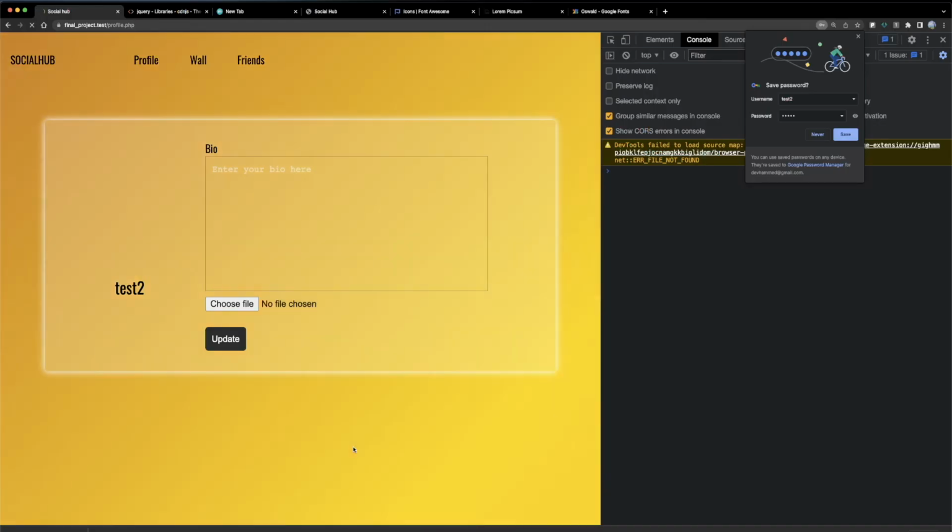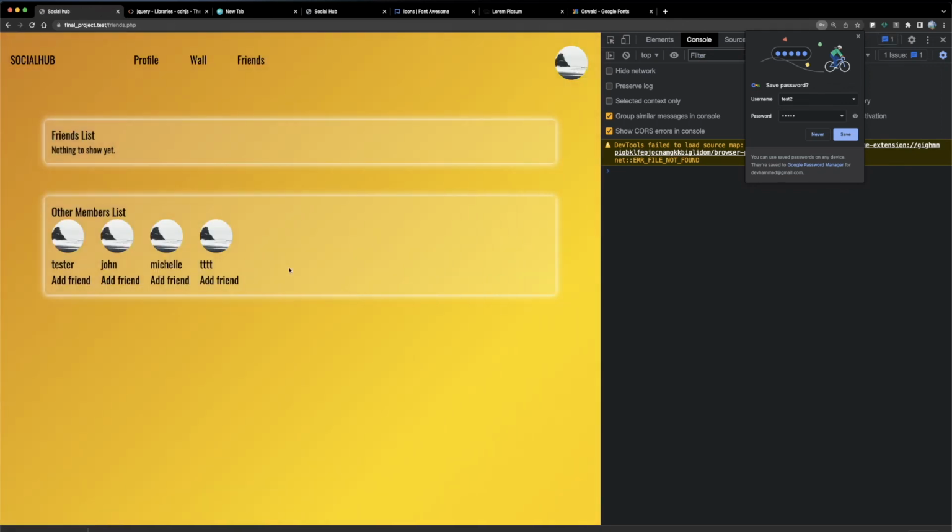Let's just have a look at that quickly. If you go to friends, you can see that's being aligned from left to right now.